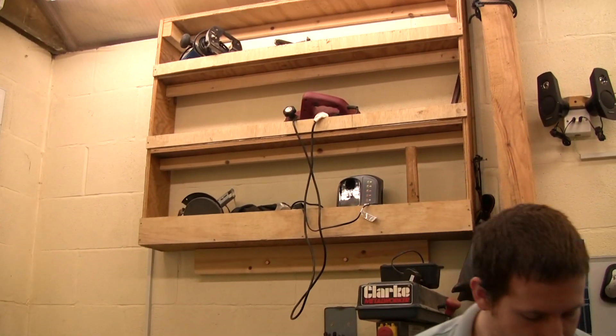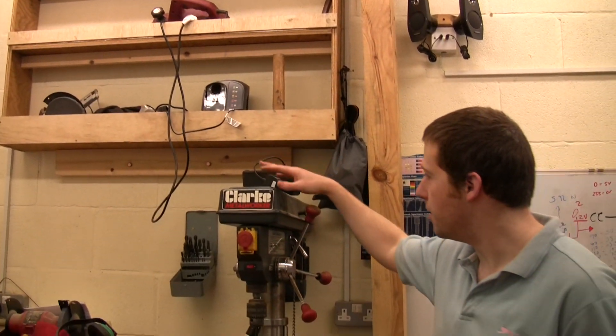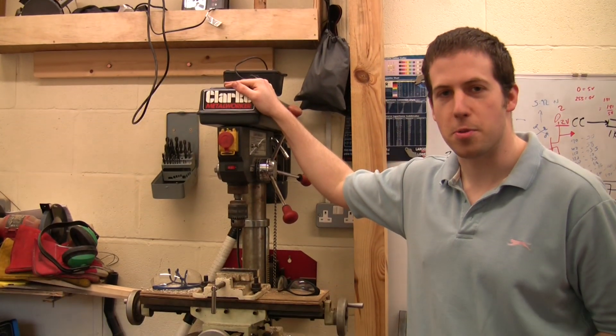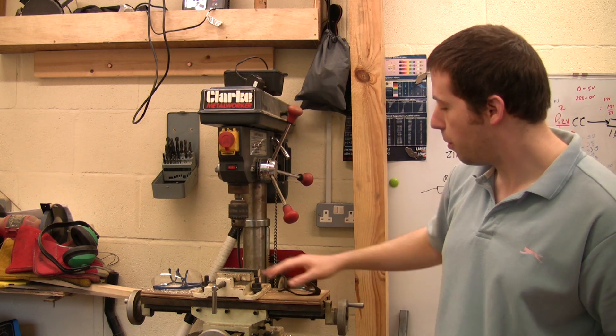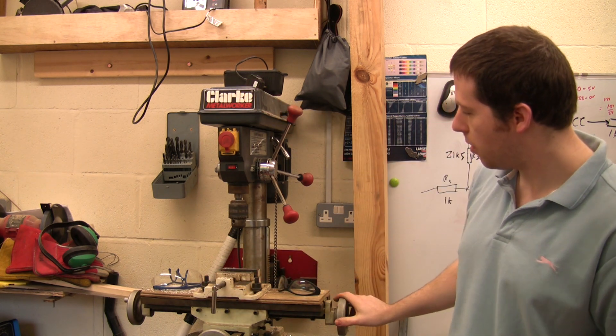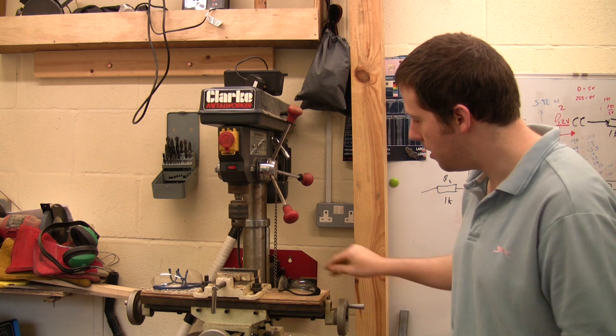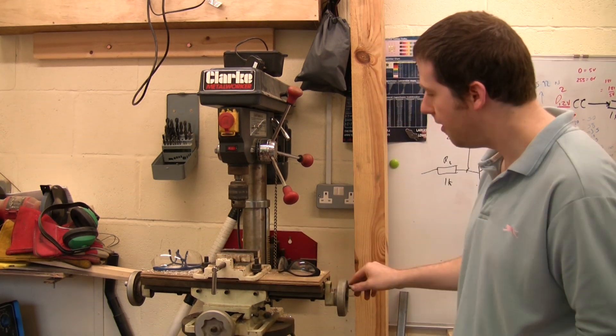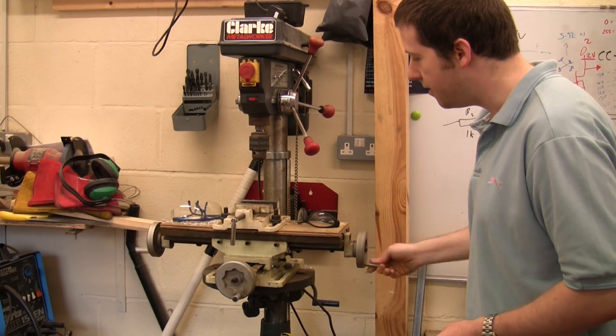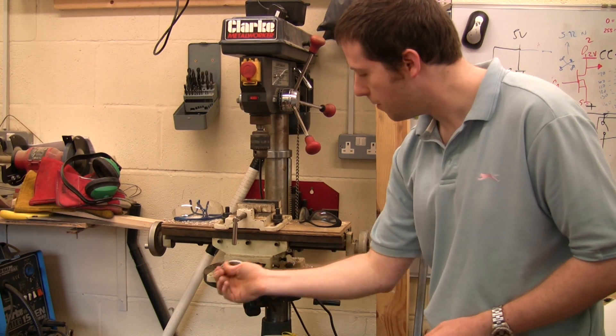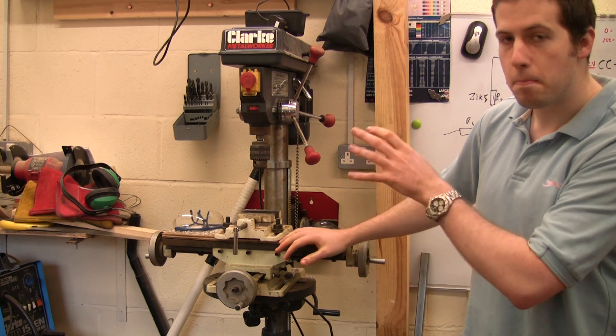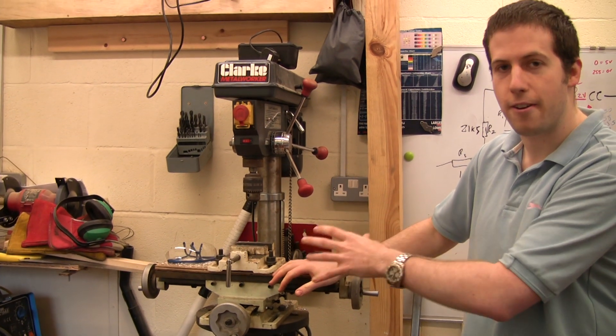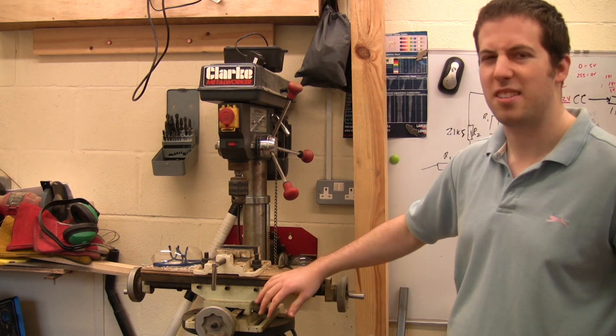And then again, really commonly used tool. Every workshop should have one. Nice solid pillar drill. On this one we've also mounted an XY table on here. So you can actually clamp your work piece in here, move it from one side to the other, and move it forwards and backwards as well. It's not a milling machine per se, but it is a really nice way you can get very accurate holes with it and put them exactly where you want to.